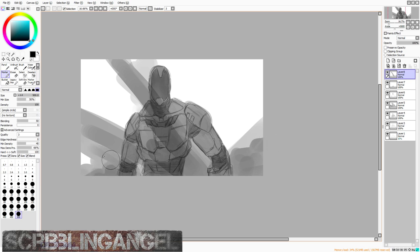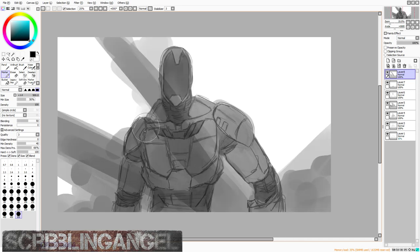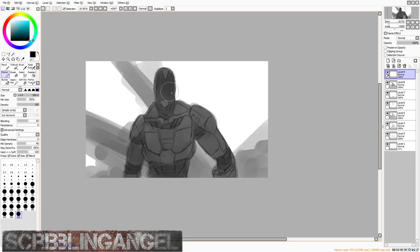I have no idea what's in the background, but we'll add to it, I guess. I'm thinking spaceship, or some kind of futuristic building. And every layer that I do something in the background, I will go back through and add another color to the character to make him more distinct than his surroundings, because the camera is focused on him rather than his surroundings.